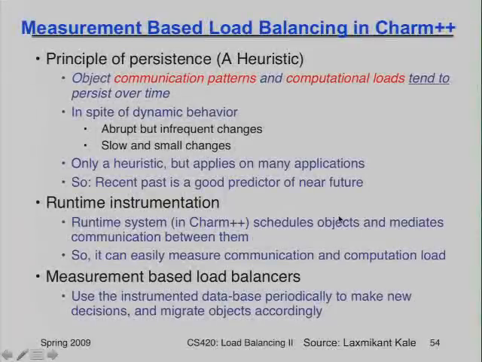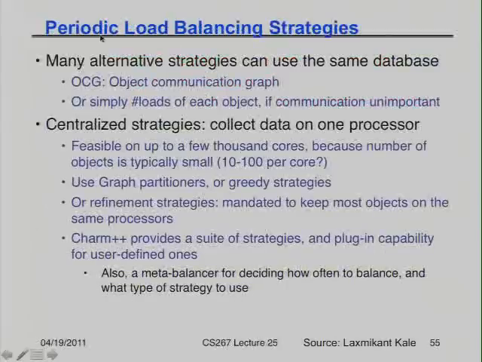So the runtime instrumentation is going to schedule the objects, and it's going to build a database of the communication and computation costs that it's going to use to decide what to do next. Every once in a while, it's going to decide it needs to load balance. And because there's no one best way to do it, you can decide: should it pay attention to the communication graph? Should it try to respect locality? There's a switch for it to do that.